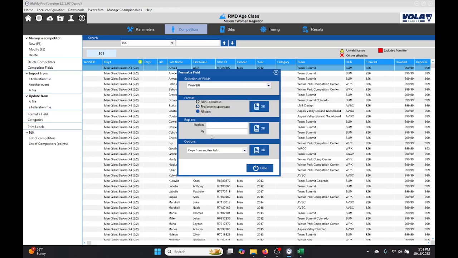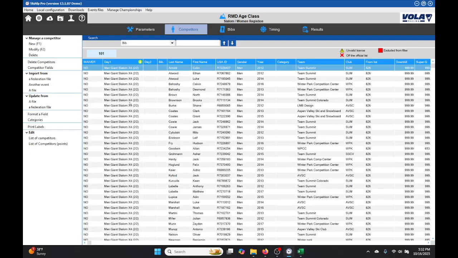And we're going to replace everyone that's blank. We're just going to replace everybody with the word no. This is a pretty powerful tool, this format a field. You can select the field you want to mess with. You can do some formatting of that with uppercase, lowercase. You can look for things and replace them with something else. Or you can even copy from another field. You can also delete all the stuff in that field. But we're going to replace everything that's blank with the word no. And that's all good. Boom, there we did that.